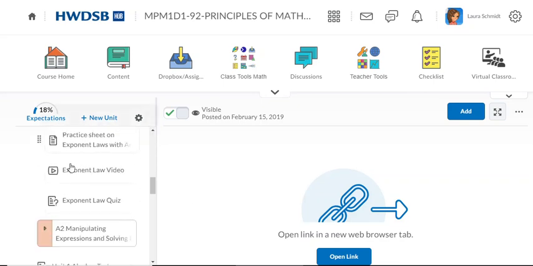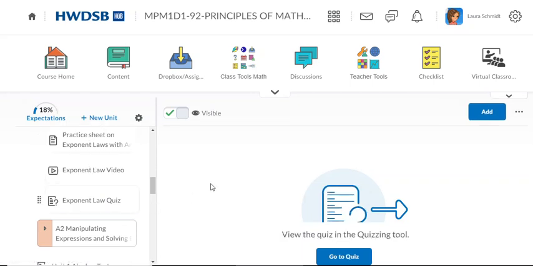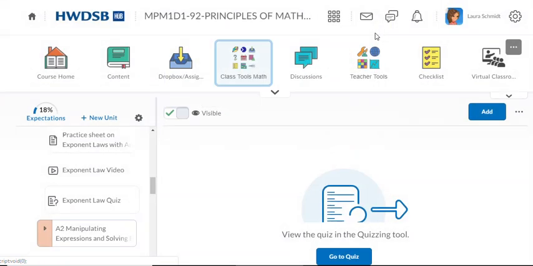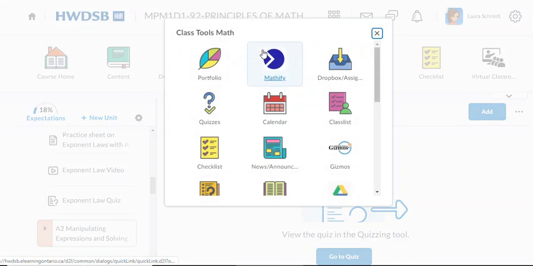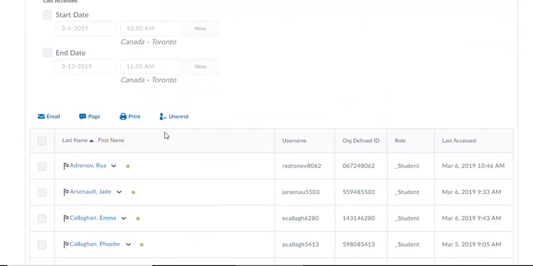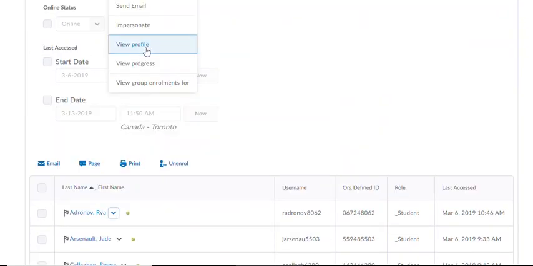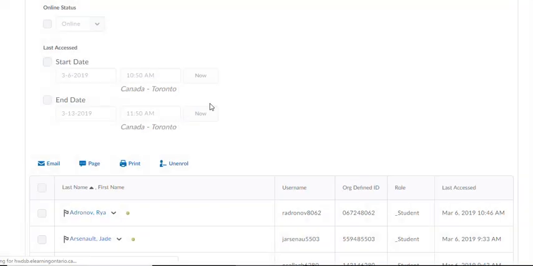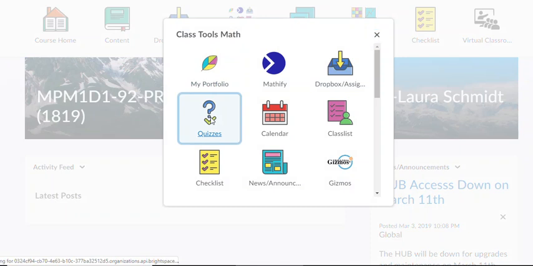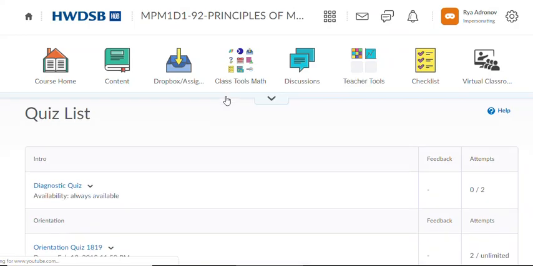Okay, so the only thing you really had to complete in A1 was this exponent law quiz. That was marked out of 7. If you completed that quiz, you can go to quizzes. I'll have to impersonate somebody. Sorry, I hope that's okay. Just because when I look at it myself, it's awkward. So I'll just impersonate someone. I'm sorry. And then when you go to your quiz, you can check how you did on it.